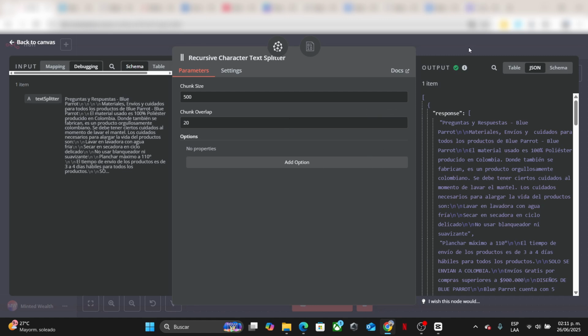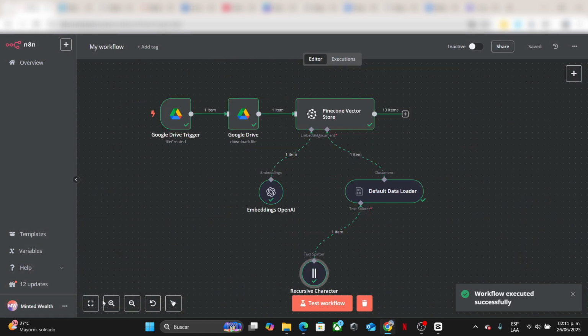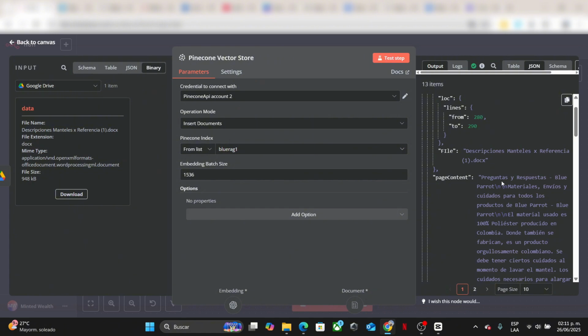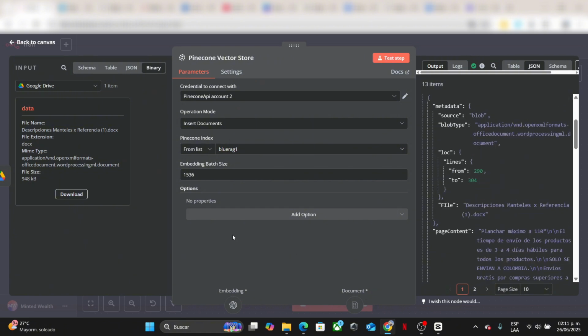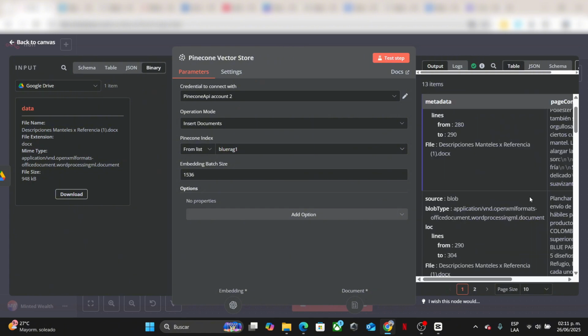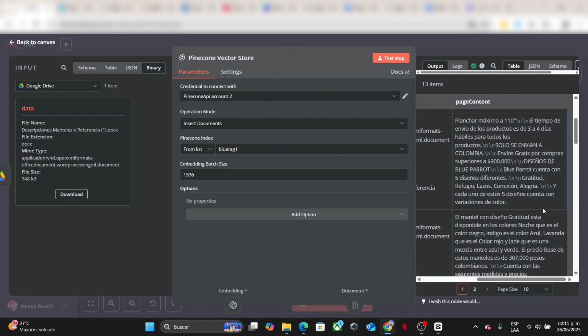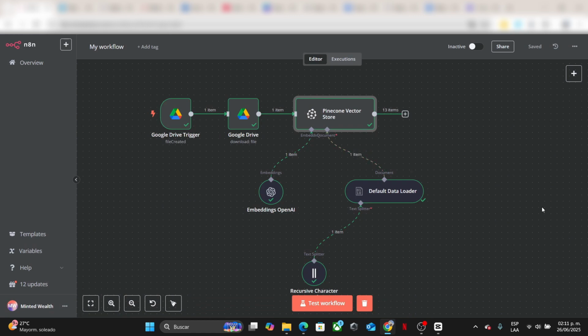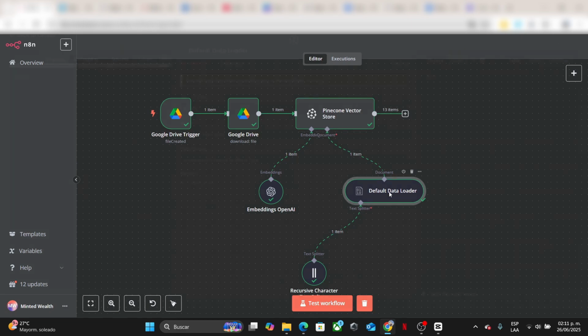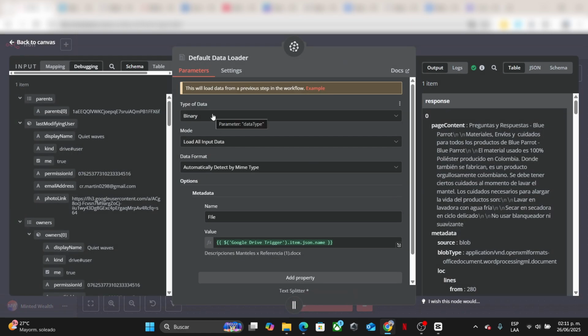Now let's test it. And that's it. We already have the content working. The system is up and running, and we can see it's generating the information from the document. For example, we have complete details here, and one thing you need to watch out for, which I almost missed, is to make sure the data type is set to binary.